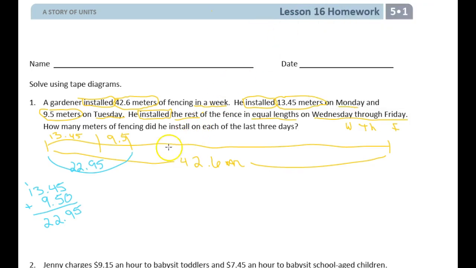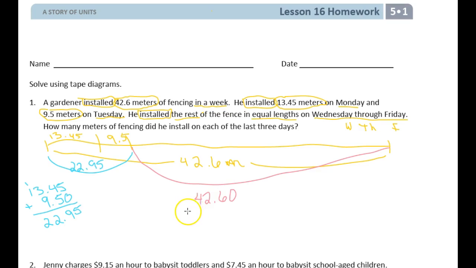And now we've got to figure out how much was the rest of that space. So I'm going to change colors, and now we're looking at this part right here. What's the rest? So we have to figure out what's the difference between these two. So if I can take the whole week of 42 6/10, and we're going to be working with hundredths, so I'm going to go ahead and make it 60/100. That doesn't change a thing. Remember that whole story that we could just add zeros and we're still okay? We didn't really change the value of it.